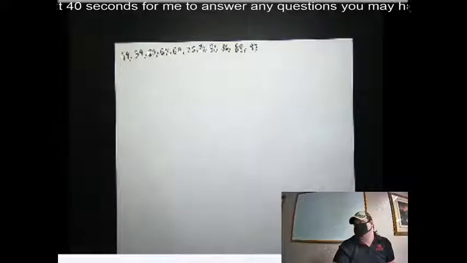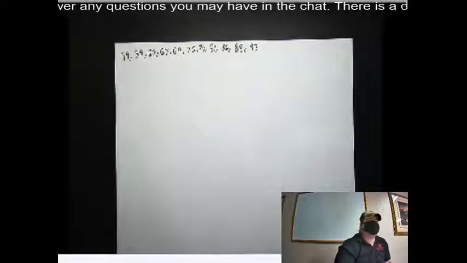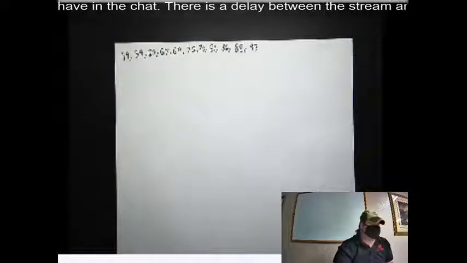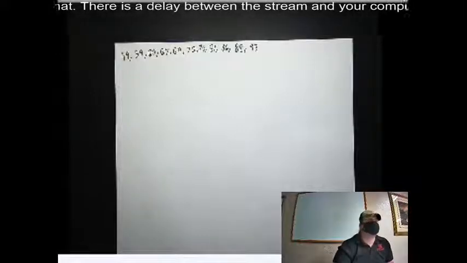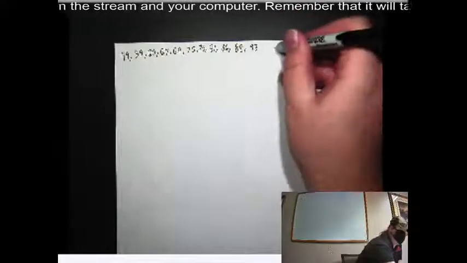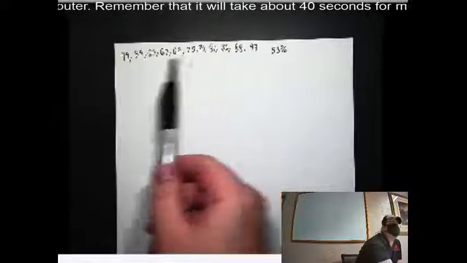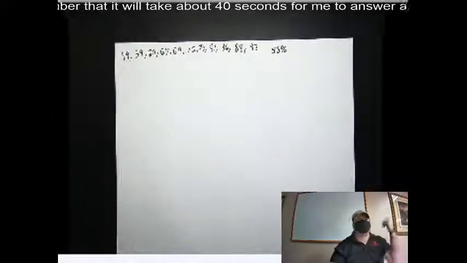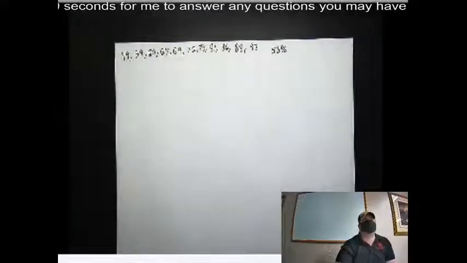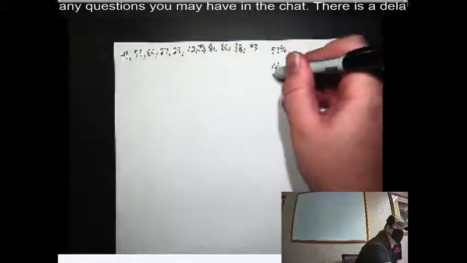Sure, we could find a 5-number summary for this, split into quarters, get our box and whisker. Okay, but what if we want some more specific percents? Okay, so maybe we want to find out where we reach 53% of our data. Okay? Well, how far would we have to go until we reach 53%? Well, just looking at it, I don't know. There's a very easy way to figure it out though. We just need two numbers. We need n and we need k.